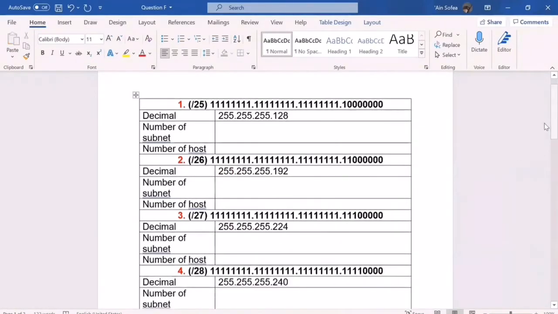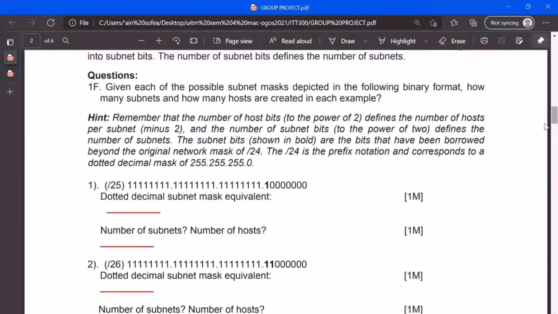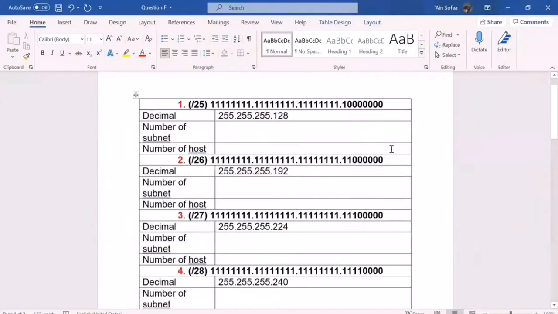Next we're going to determine the number of subnets. There is already a hint given here: the number of host bits to the power of 2 defines the number of hosts per subnet. So we're going to find the number of subnets first, 2 to the power of the subnet bits.